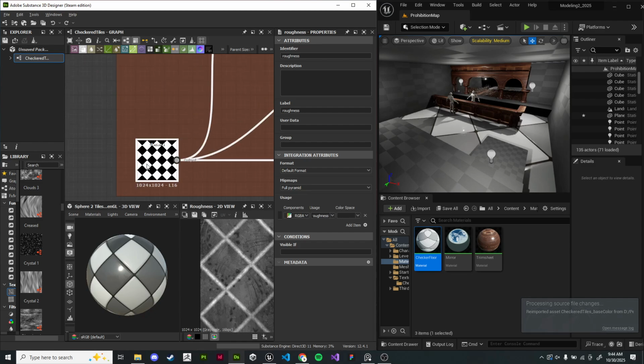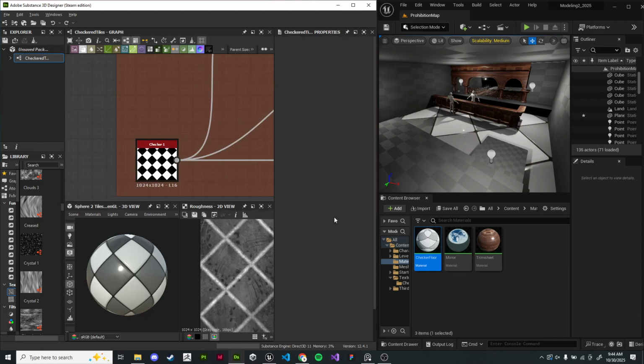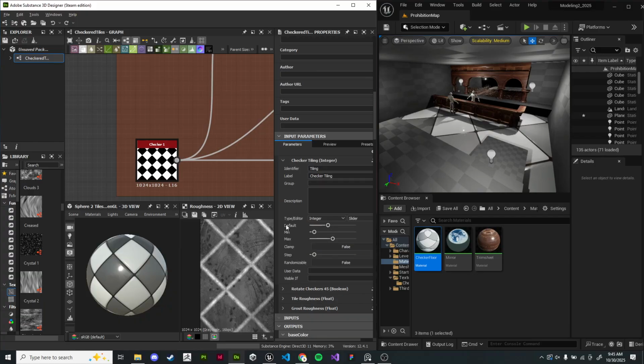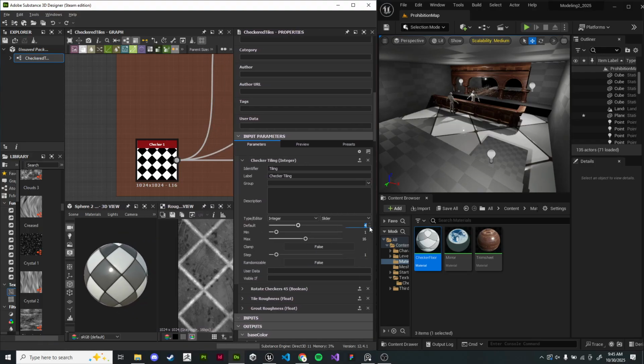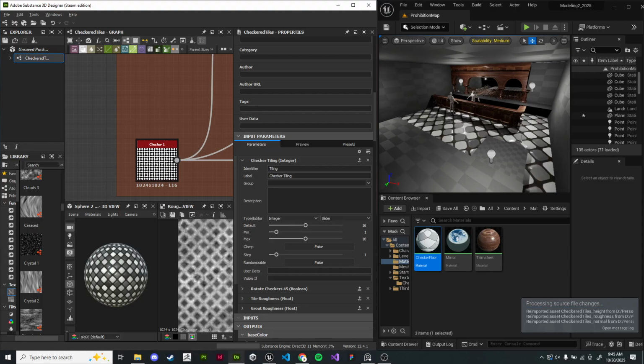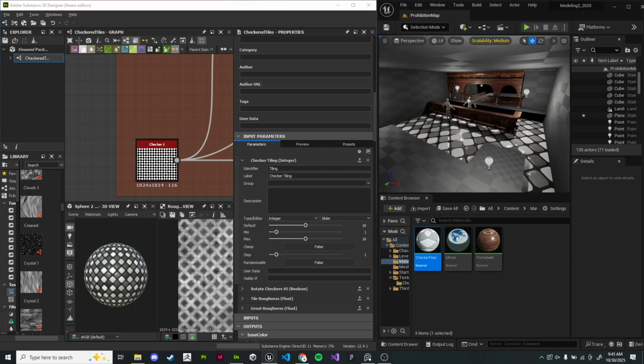So if I go back here to our tiling, and we just bank this up to a lot higher than it is, 16 let's say, I'll see that change, and we can see how the tiling looks when we're actually in Engine. So this is what the tiling looks like in Engine now. Okay, and we have our checkered tiling material.